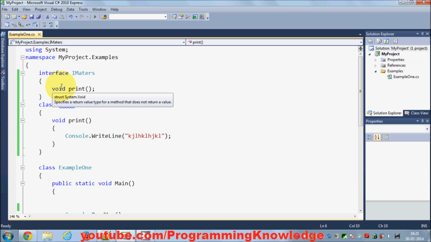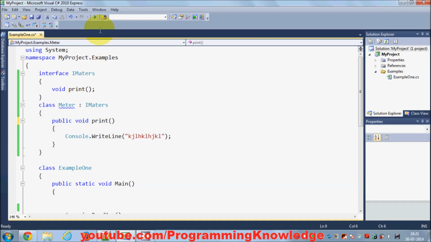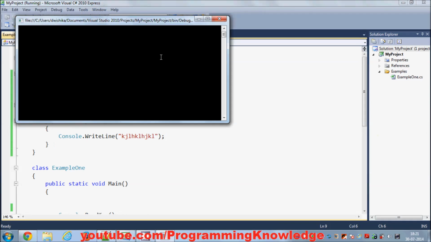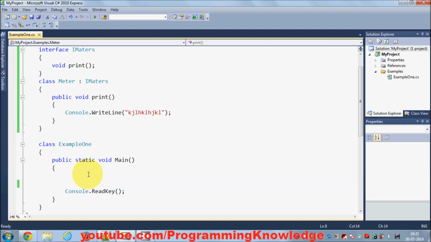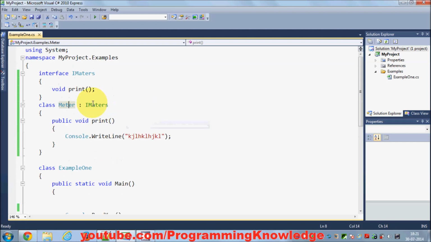So just write public, and when I run this, it will run fine. Because I'm not using this class in my main, it will not print anything, but it doesn't give me any error, so that means I'm on the right path. This is how you can define the prototype of an interface and how you can inherit from it.